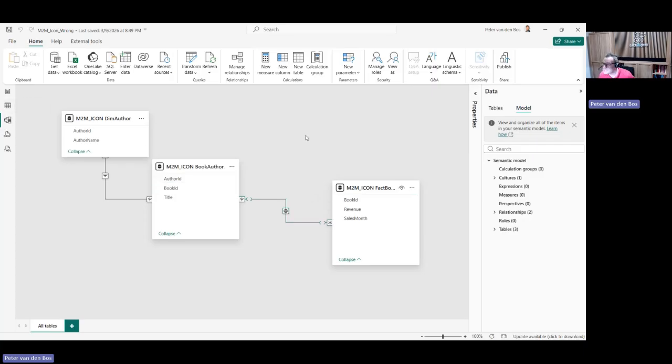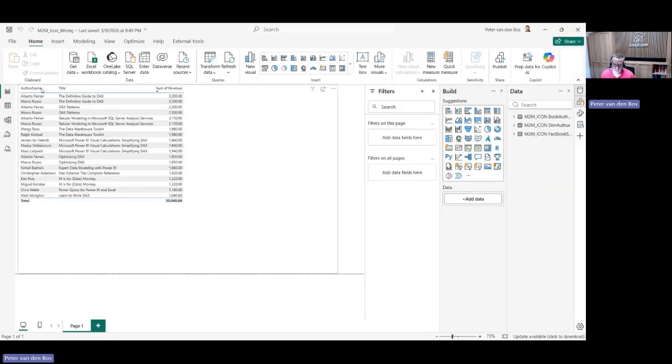So it is a possibility. In this case, if I have the author name and the title, we see we have the Definitive Guide to DAX. Everybody knows that book, I hope, from Alberto and Marco. And we have the sum of the revenue.